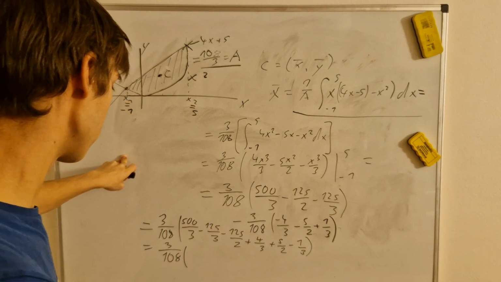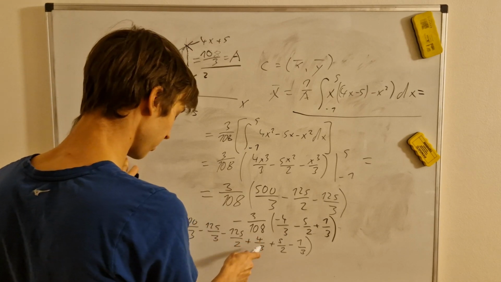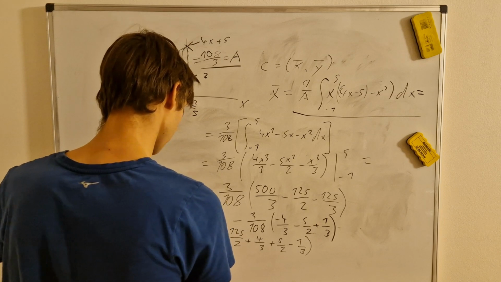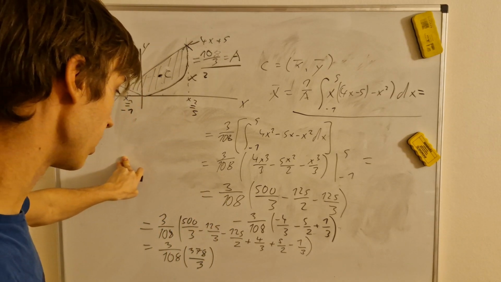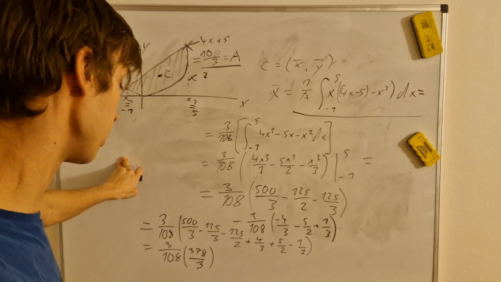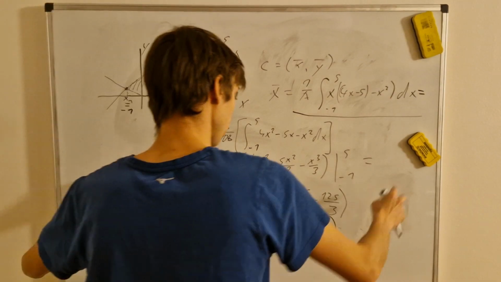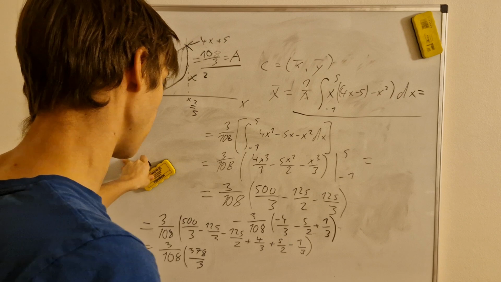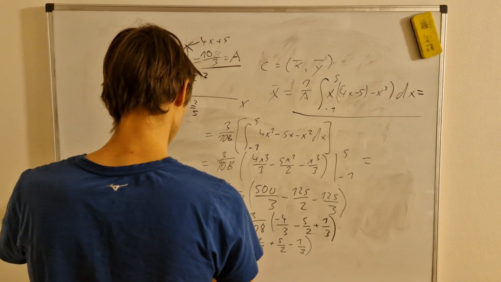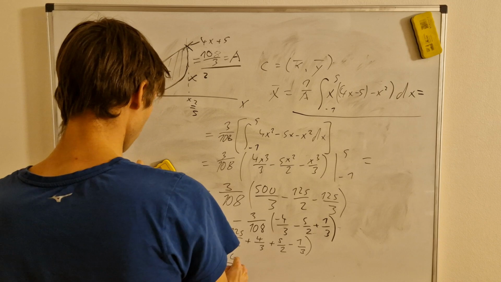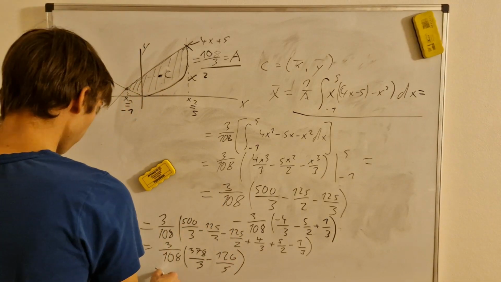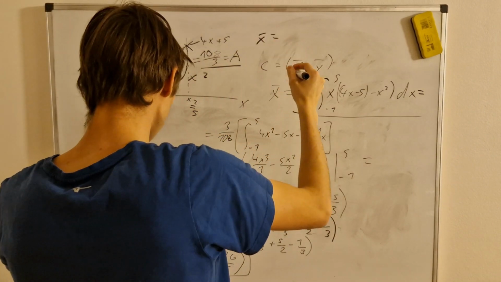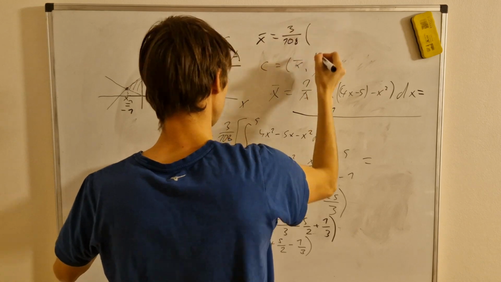Over 3. So 375, and then we have plus 4, 379, minus 1, 378 over 3. Actually, we have to also take care of the halves, and halves will be minus 125 plus 5 minus 120 over 5. And now we can further work with this number, but I'll leave it to later because that would take so much time. So actually we got the x coordinate. So the x coordinate is 3 over 108 times this.